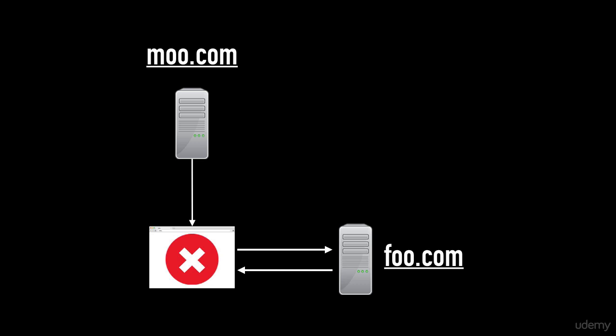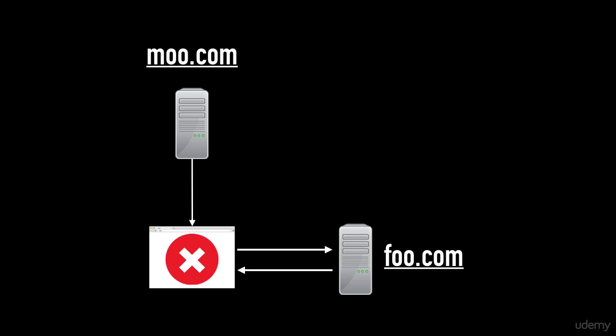Let's say you own foo.com, and for foo.com you created an API to support the running of your website. Somebody else at moo.com, some unscrupulous developer, decided, hey, I can't be bothered to create my own API, I'm going to use the one I found on foo.com instead. So what they do is they don't even contact you, they just secretly write some JavaScript code on their web page, and then when somebody visits moo.com, it gets the data from foo.com and shows that on the web page. So the same origin policy basically stops that from happening. It blocks that at the browser level, and it's a security feature. So that's what it does by default.